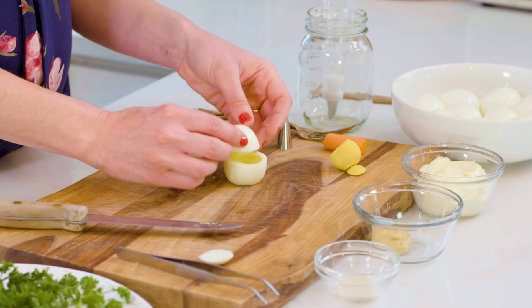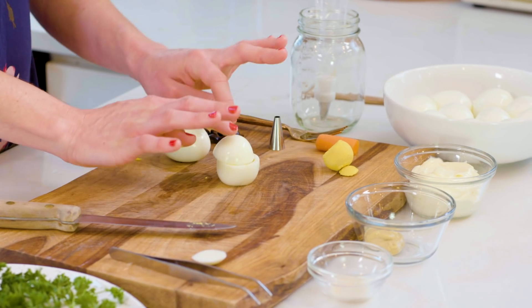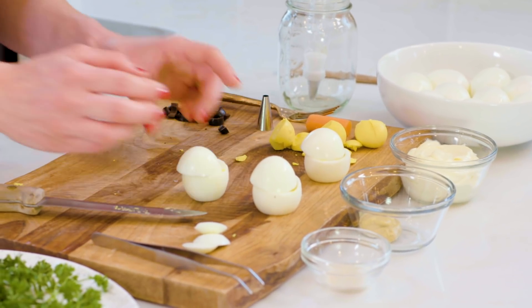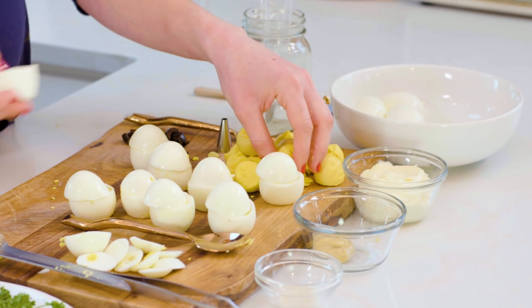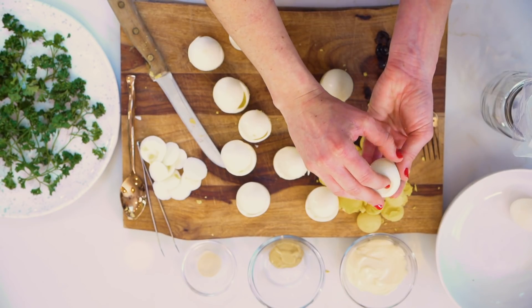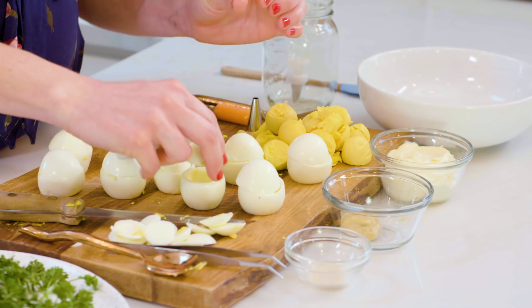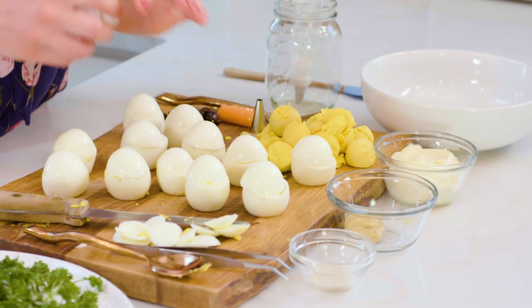We have our bottom and top halves, and we want to keep these together so that when we build our peeps, we have matching pairs. We'll do this with all dozen boiled eggs. I grew up eating deviled eggs at every major holiday — I don't think I went to a major life event that didn't have them. This could also be a fun craft for you and your kids: you cut them, they help decorate and fill them. I'm just wiping down these eggs to make sure there's no yolk on the outside so they look nice and clean.